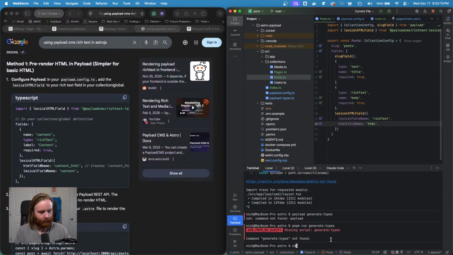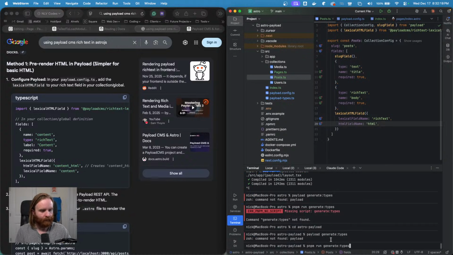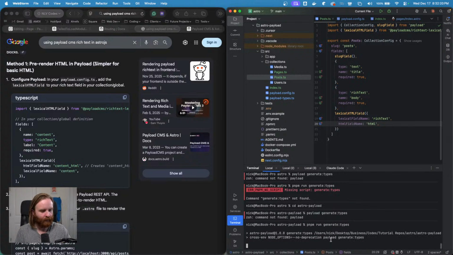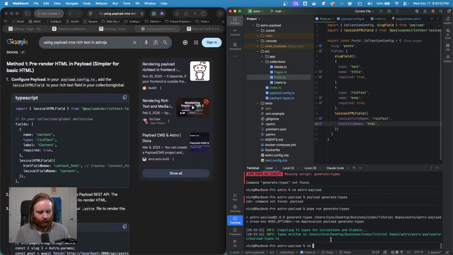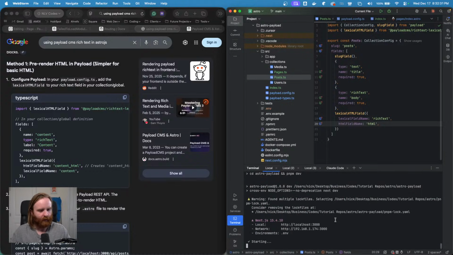Oh. We need to change directory first. Then we can run our generate types, but it has to be pnpm run generate types. Now I can run dev payload.